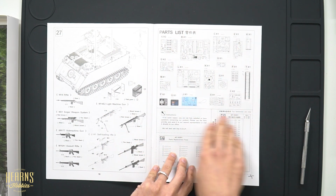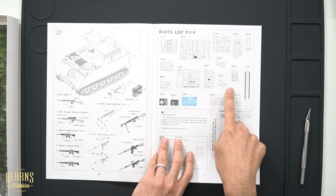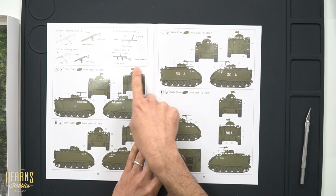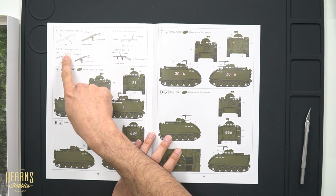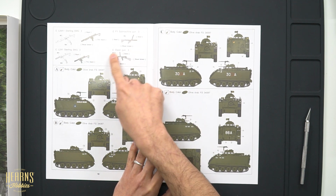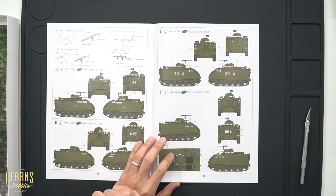So getting to this section here, which gives you the rundown of all your parts lists, so you can quite easily find where the particular component comes from. And then over here it continues on. These are the Australian weapons. So you've got the Sterlings. So there's the L2A1 and also the L34A1 version, the Australian F1 submachine gun, and then there's also the Owen gun here. So this particular Owen gun has the wooden stock and the front pistol grip.